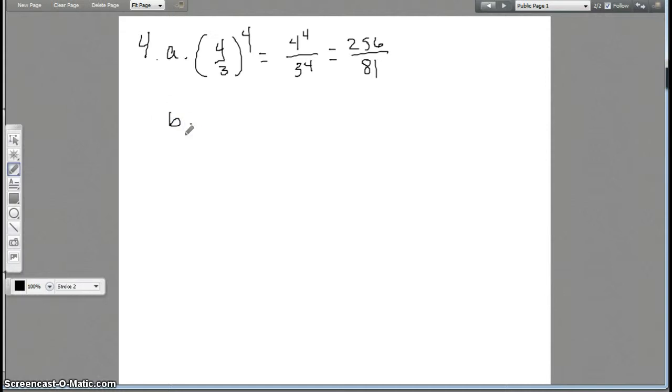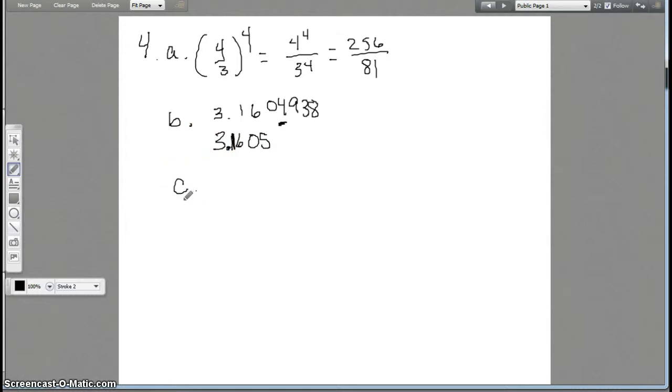For part B, it says change the result to decimal form, correct to 4 decimal places. So at this point, you punch 256 divided by 81 into your calculator, and you'll get an answer that looks like this, 3.1604938. But it says to do it correct to 4 decimal places. So that means we go to our 4th decimal place, which is right here, and that's where we're going to round our answer. So what they want for the answer, I'm sorry, 3.1605. This 4 gets rounded up because a 9 is the number after it. So be careful that you pay attention in the problem to how many decimal places it says to give the answer to.